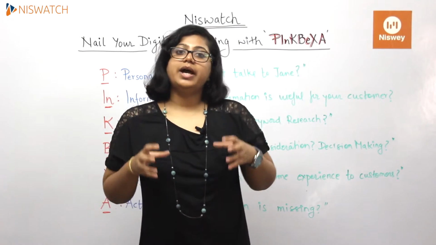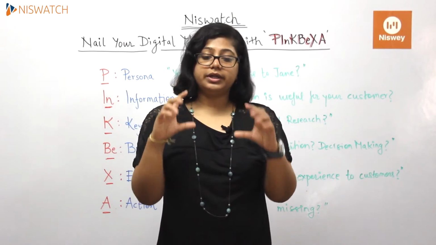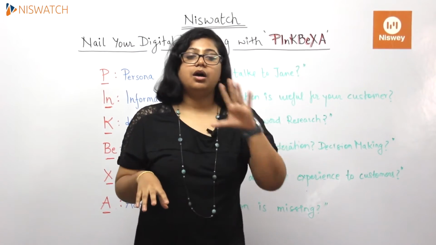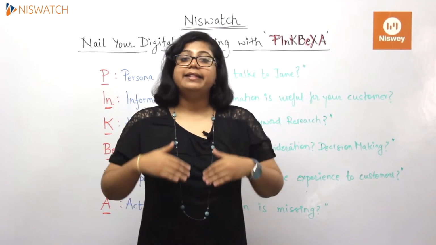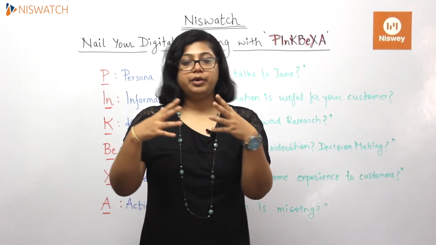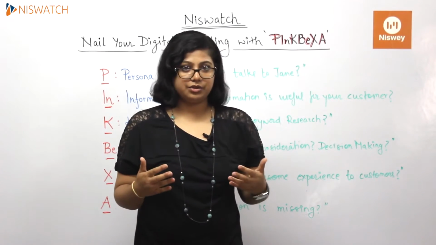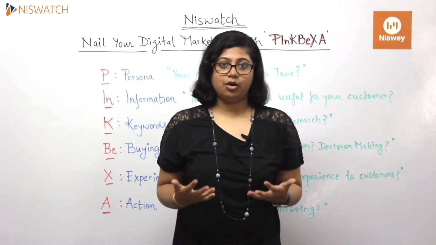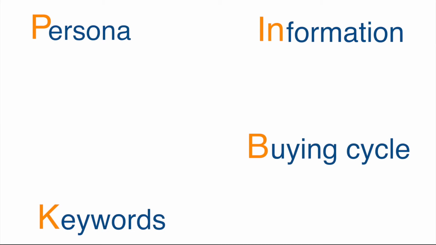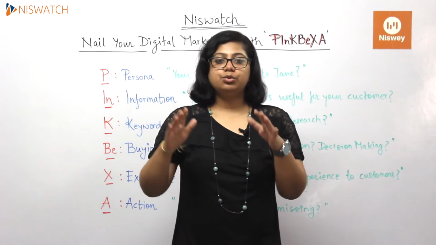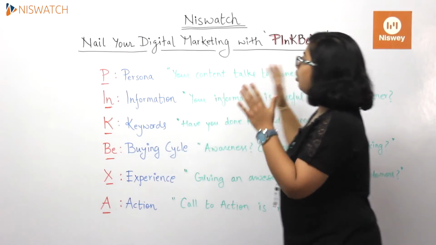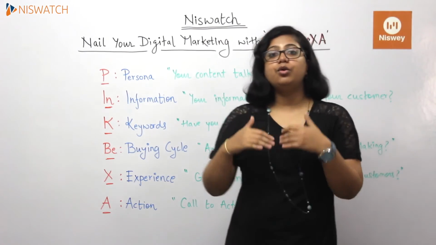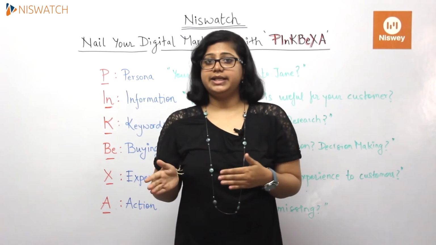So you see, the call to action is another critical piece of information or critical aspect on your website that has to be there across the website and on every piece of content, and that is how you will ensure that when people read your content, they're taking the desired action. So that was PInKBeXA, Niswey's 6-step easy process to get a content marketing audit. Now this is a great way to look at all the parameters and answer all the associated questions, and that is how you will know where you stand right now and what are the immediate next steps that need to be followed.